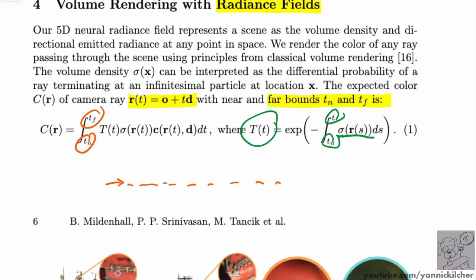The inverse of that distinguishes whether there is something or not, whether the ray continues up until the point T or not. So you have whether or not the ray is actually at that particular point, and how dense that particular point is, so how much stuff there is in terms of occlusion for your ray. If this is high, your ray is going to stop and you're going to adopt the color that is there. You can see this is multiplied by the color at that particular place. So you send the ray, and as soon as your system determines there's something here, since the density is multiplied by the color, your ray is going to adopt the color of whatever's there.